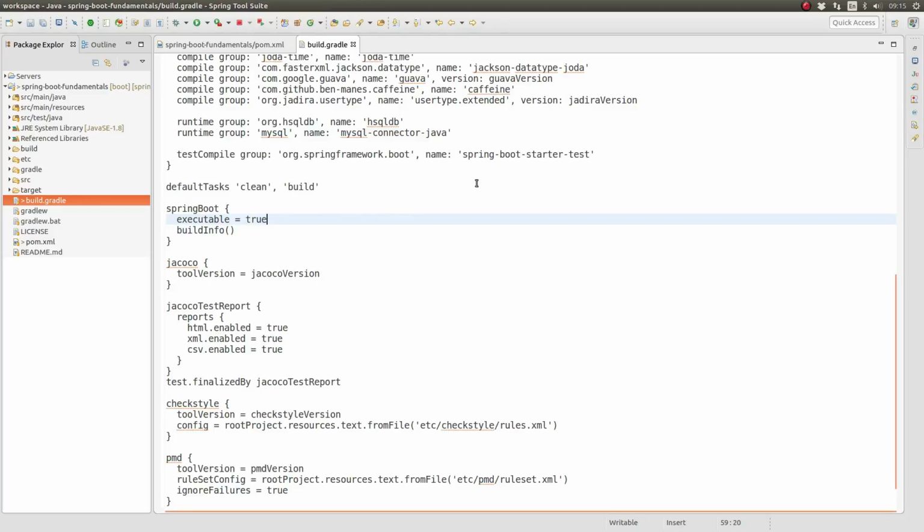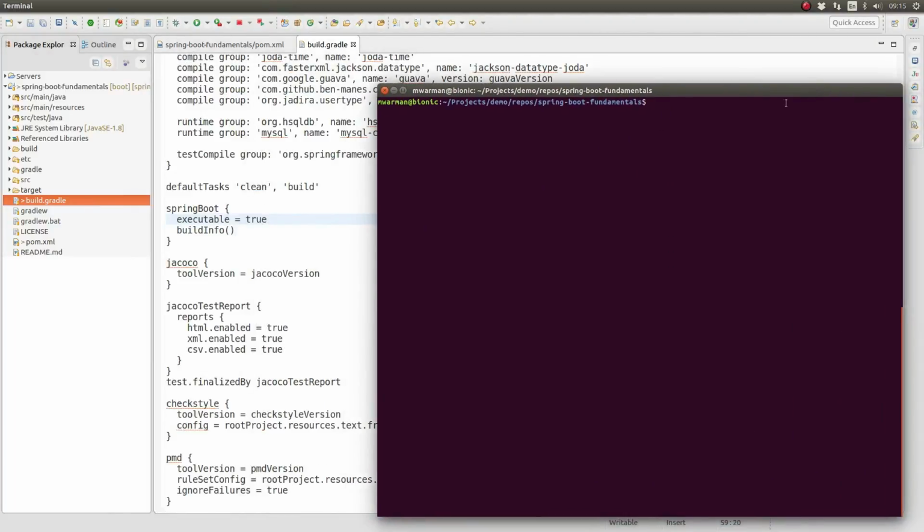Now let's build the application with Gradle to see the build process in action. Return to the terminal prompt and navigate back to the project-based directory. Type ./gradlew to use the Gradle wrapper. ./gradlew clean build and press enter.